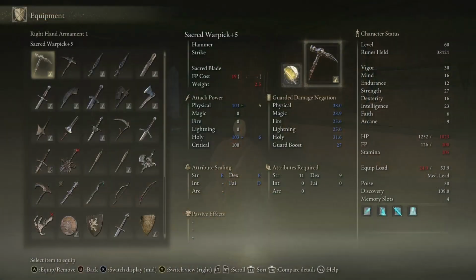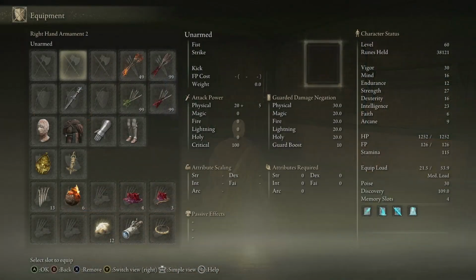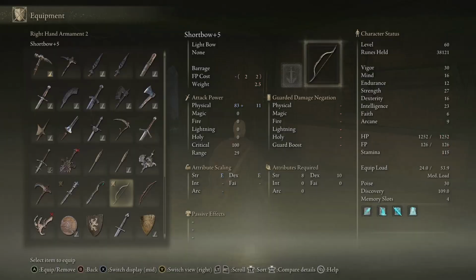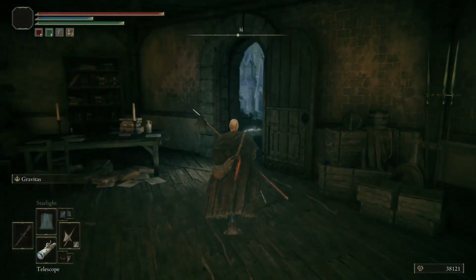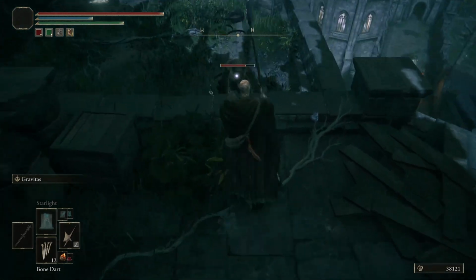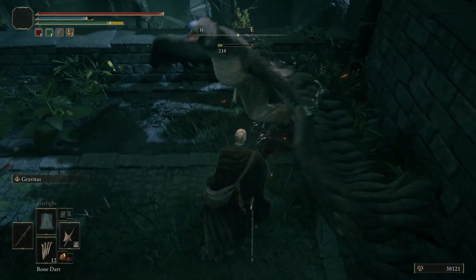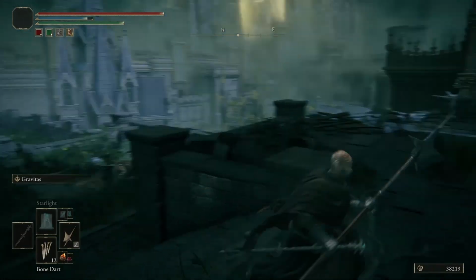Oh. Here's a thing I definitely wanted to show off. So Gravitas is fantastic for dealing with birds. Or anything flying, really. So see how he's flying? He's mean. If you Gravitas him, it breaks his posture instantly and knocks him on the ground, allowing a free hit. So Gravitas is fantastic for dealing with them and bats, things like that.